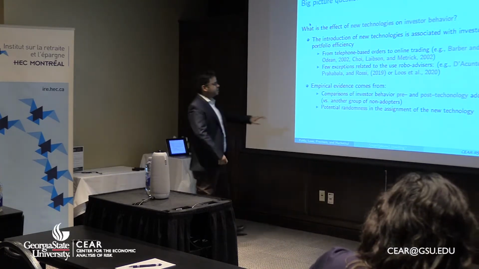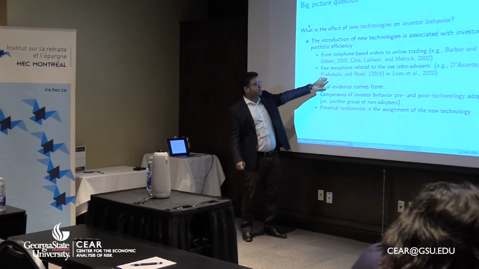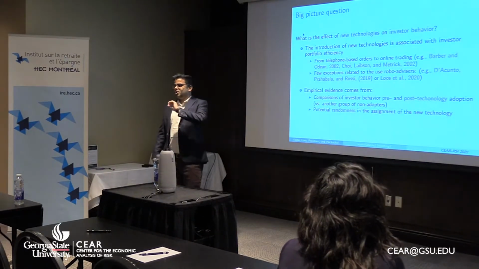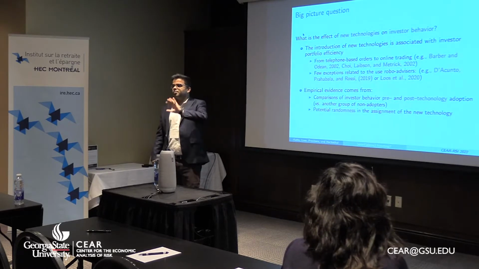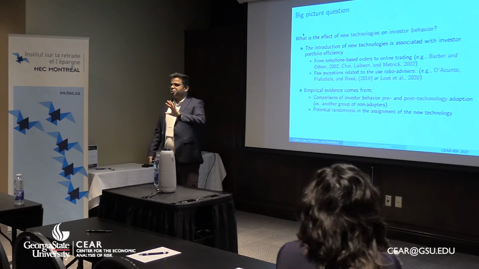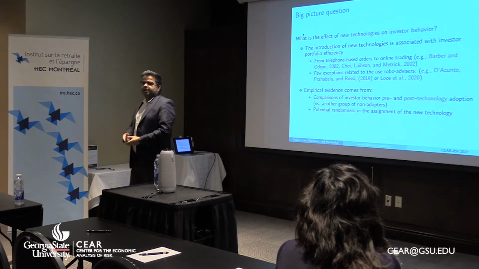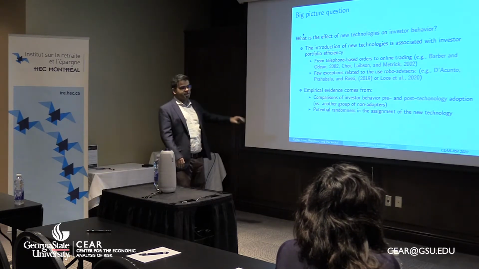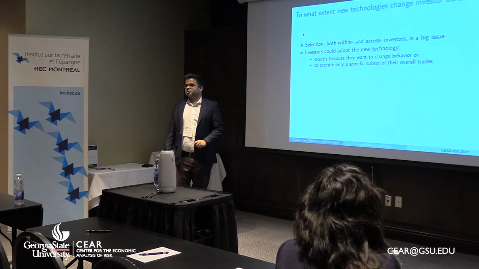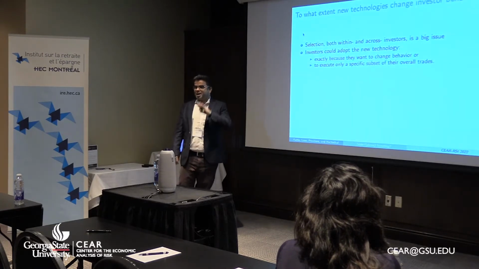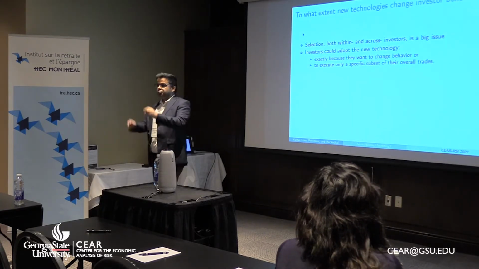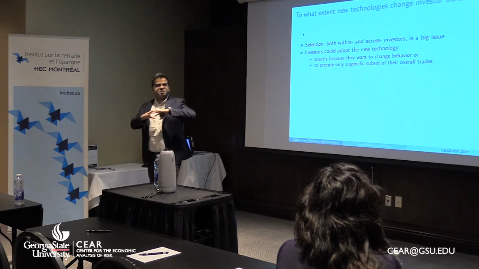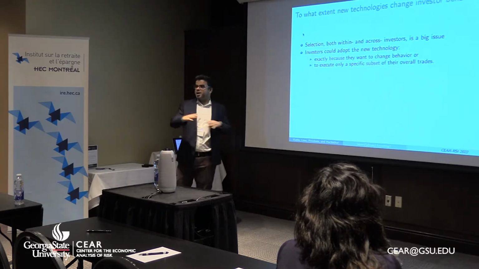There is an exception. For example, Francisco Diacunto and co-authors have this paper where they have a way of potentially randomly assigning technology to overcome this endogeneity of technology adoption. So clearly one big issue in this literature has been selection, who and when they choose to adopt a particular technology. And also, it's both within investor and across investors.